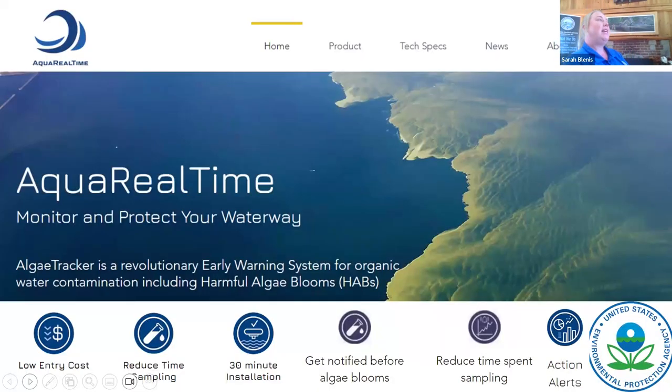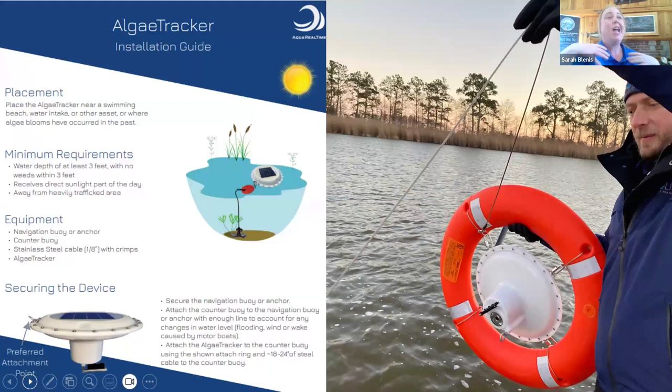The company is called Aqua Real Time. In 2021 they received a very large financial backing from the US Environmental Protection Agency to get up and running. They were promoting a device that does real-time monitoring, easy installation, and could notify you before blooms — pretty much checking off all of the boxes we were looking for. We reached out to them and their support network is absolutely fantastic, and we realized their equipment was well within the range of our available finances. Just to note: HRAA is not an affiliate of Aqua Real Time, nor do we receive any bonus for promoting them — we're just excited to have found something that worked for us.